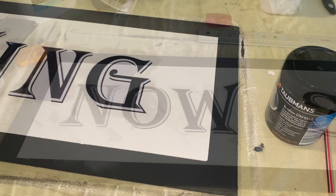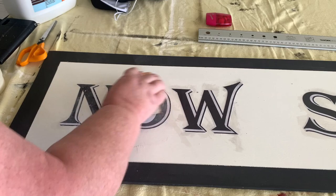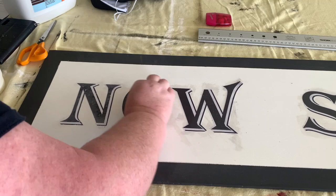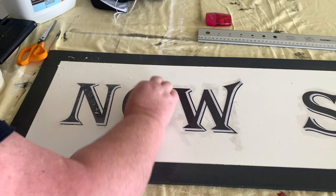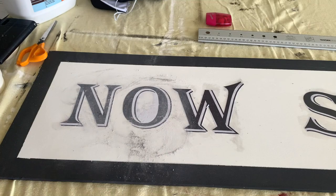So what we're going to do now is, using some sandpaper, we're going to start distressing the letters. This is not only going to help remove some of that excess glue that you can see around the letters, but we're also going to pick up all of the paper that is in between the letter pieces. Here you can see in between the O, we're going to sand out the excess paper, and we're going to sand around the edges of all the letters and make them look a little bit distressed and a little bit old looking.